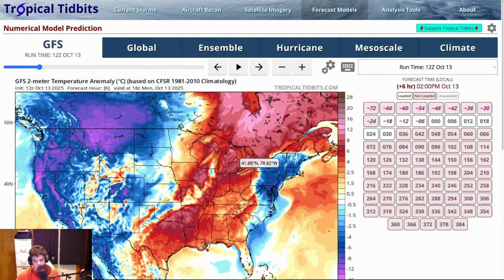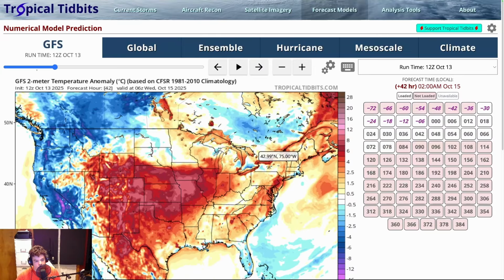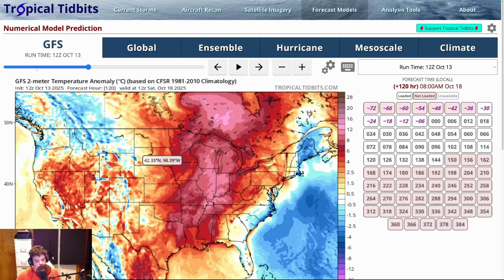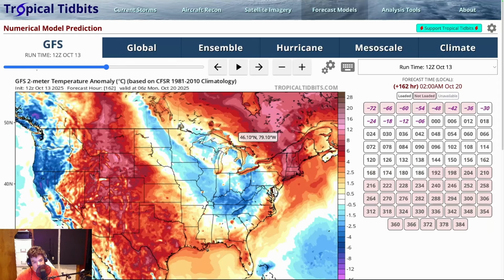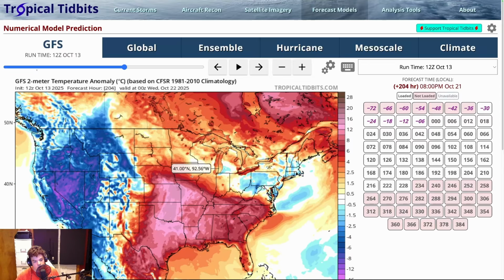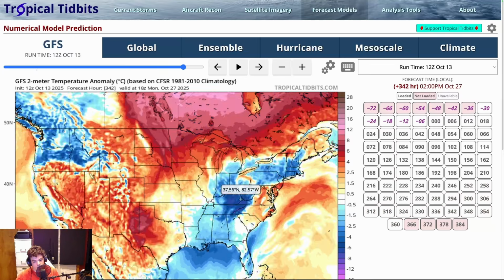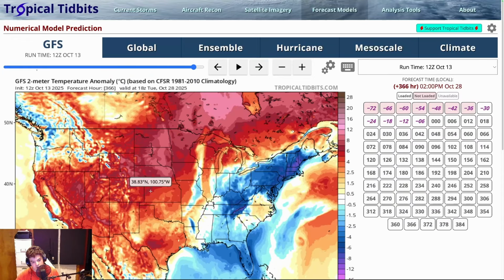Now, temperature anomalies. Since we do have a little trough over here in the west right now, we are slightly below average. And we'll soon be near average over the next little bit. We're going to have a slight cool down, where we're going to have a mini heat wave over here where that ridge is going to take place, and eventually it'll be kicked out by cool air. And that actually might get entrapped for a couple days before, again, warm air moves through, again pushed around by more cold air, before, again, our trough in the east, ridge in the west pattern shows through.